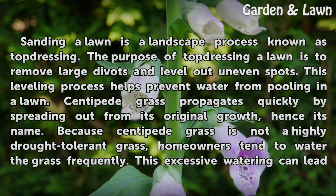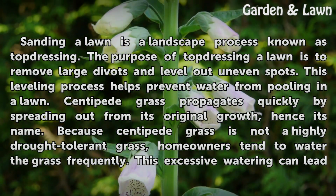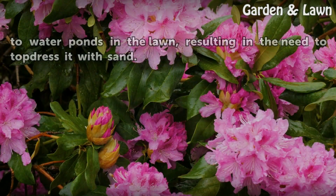Centipede grass propagates quickly by spreading out from its original growth, hence its name. Because centipede grass is not a highly drought-tolerant grass, homeowners tend to water the grass frequently. This excessive watering can lead to water ponds in the lawn, resulting in the need to top dress it with sand.